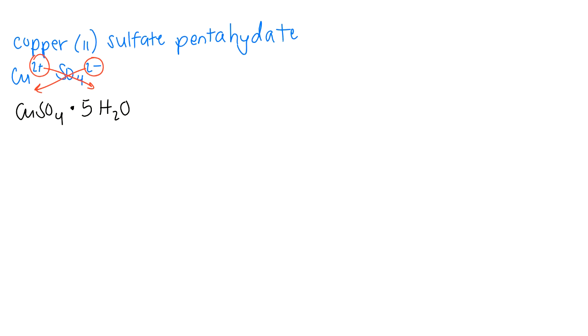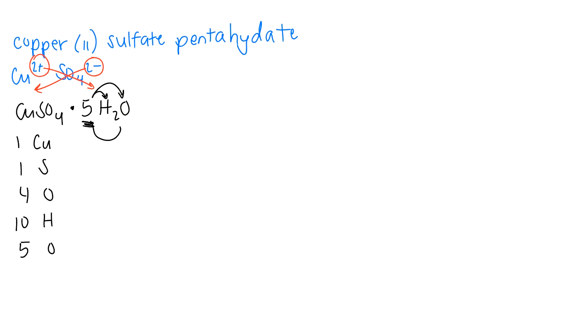So using our periodic table, we can see based on the subscripts that for this compound, we have 1 copper atom, we have 1 sulfur atom, 4 oxygen atoms, and then for our water, we have this 5 as a coefficient which moves over to both. So we have 5 times 2, so that's 10 hydrogens, and 5 more oxygens.